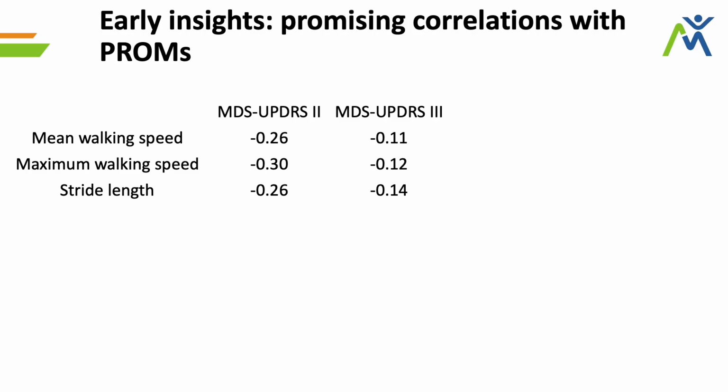So just really to provide some very high level, top level results. I've mentioned that at the moment, the gold standard for measuring disease progression and monitoring disease severity is this motor score, the UPDRS Part 3 here. However, as discussed by Sonia Mather in a previous editorial, this is prone to variability, it doesn't reflect the fluctuating nature of the disorder, and it's time-consuming. What we think is that the DMOs collected from the wearable technology in Mobilise may be able to address these gaps.